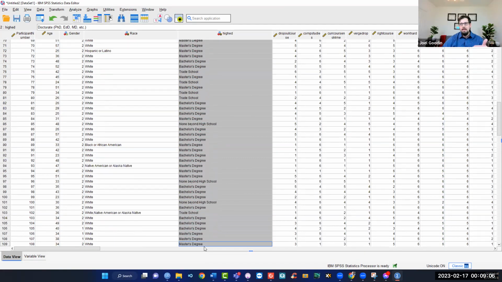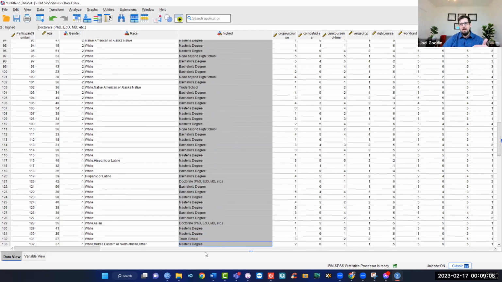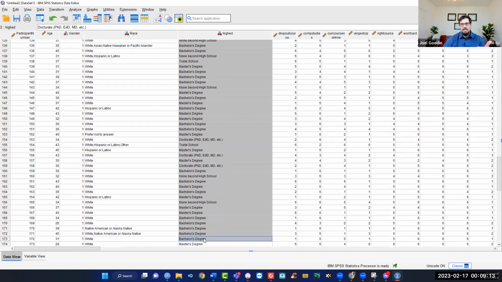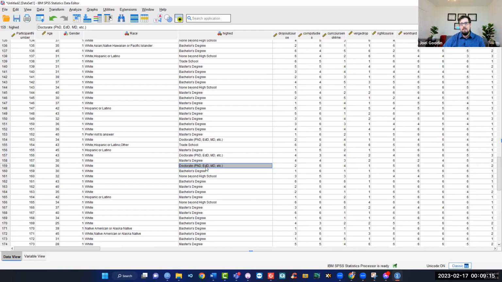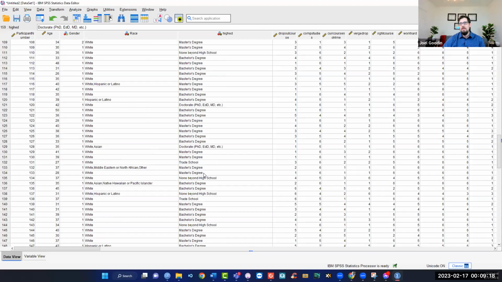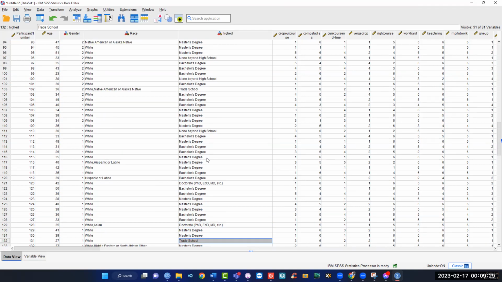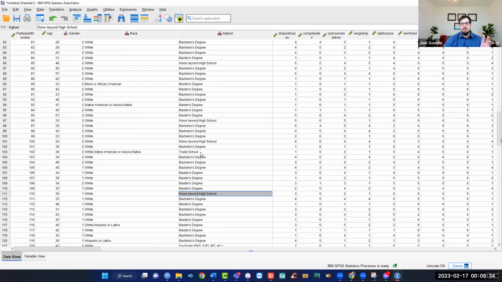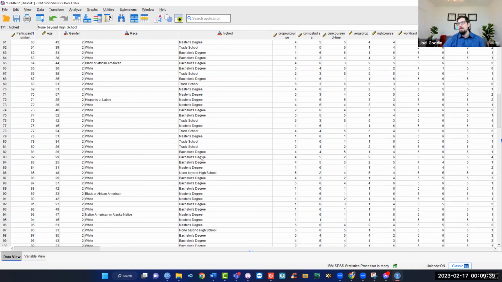You're getting an idea of how much money they may make. We don't know for sure that this exactly represents it, but if they got a doctorate degree, they likely have a higher socioeconomic status than trade school. Now, plenty of welders and pipeline people make amazing money, probably more than I do by far. But it's just a generalization that you can trust on average.